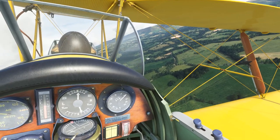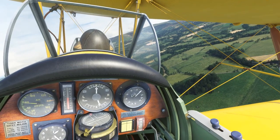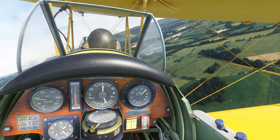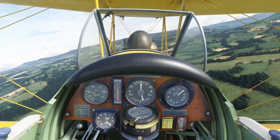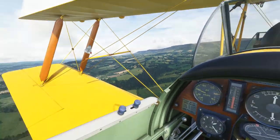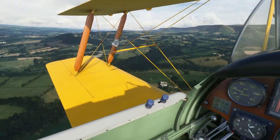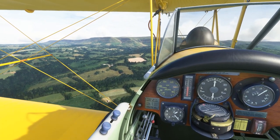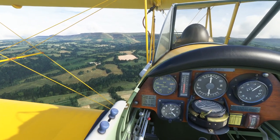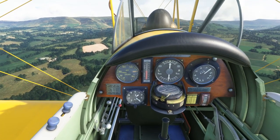We'll do a quick orbit around the field, pick a runway. Again, there shouldn't be too much wind around, so we can choose whichever runway suits us best. We'll probably come in from the west, which is our present direction. There's Talgarth itself, the town off the left wing. We've got the A479 just down below us. And sure enough, we do have the airfield just off the 11 o'clock there, just off to the left of the nose. Confirming we do have the slots unlocked.